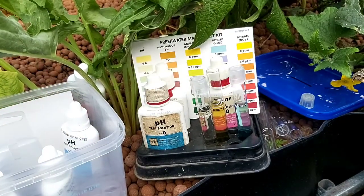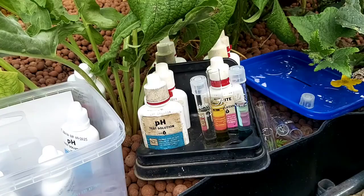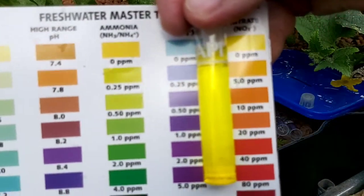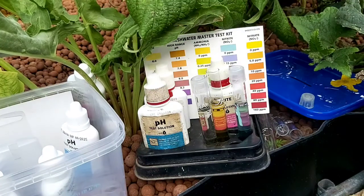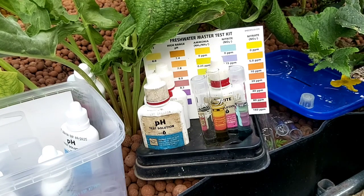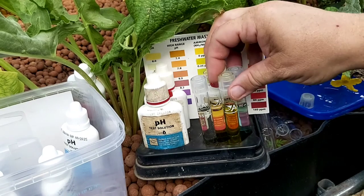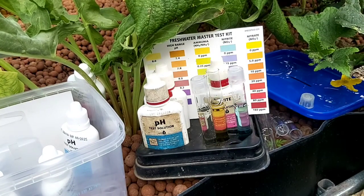So this is the water that came with the fish. And as expected, it's fine. No nitrate in the system. Now, the reason there's nitrate in my system is because I've got bacteria living on my grow bed media. I don't want that ant to come back. And that bacteria is turning the ammonia from the fish into nitrite and then into nitrate. So we tested the pH difference in the system.